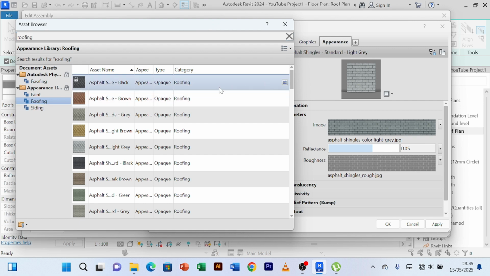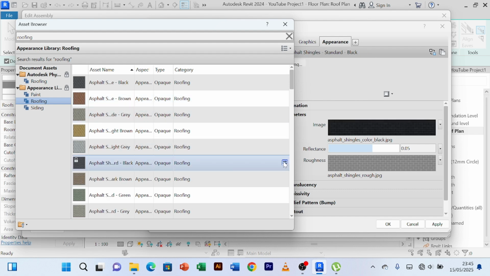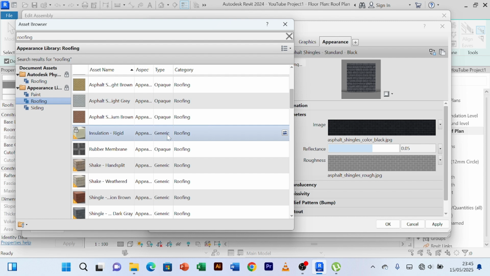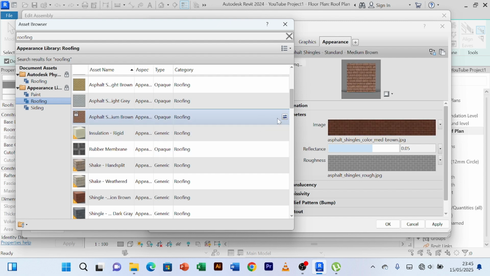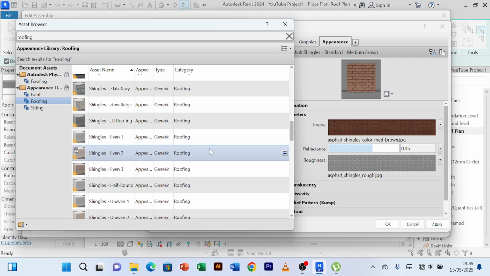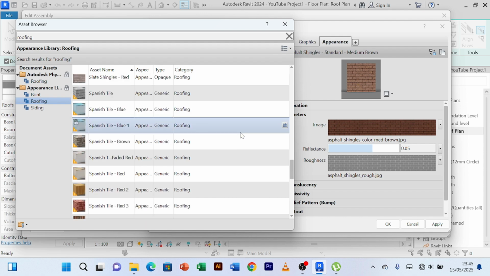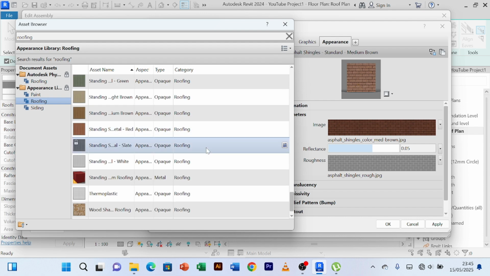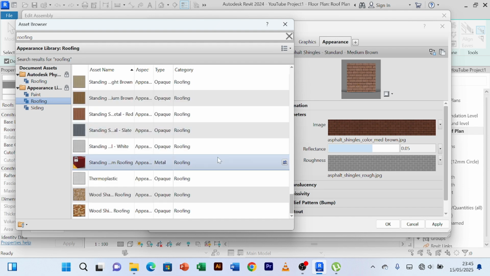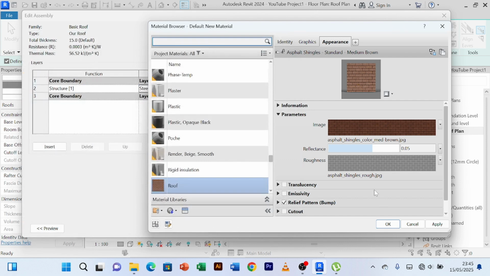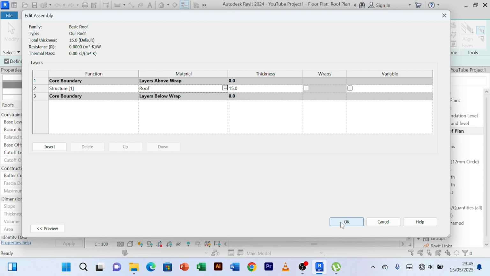Oh, okay. So we shall go with, let's just look for any that. Let's go with this, I guess. So looking for this material sometimes can also be challenging. So I'll go with this. I'll apply and okay. Then here I'll say okay.